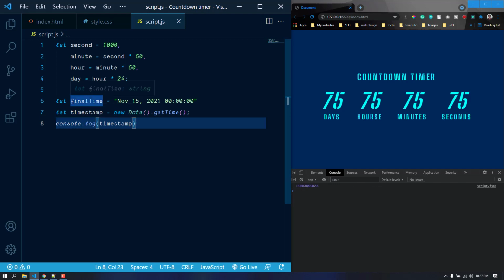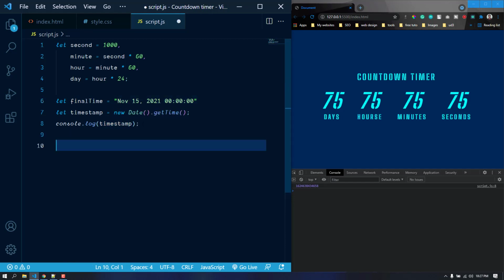So we are going to convert today's timestamp and convert this final time from this type to this type of timestamp. Then we are going to minus it. Okay. So I'm just going to create a new function, the setInterval, because otherwise it will not work. We are going to use the setInterval because we need to display it. We need to run this function again and again every second, or every millisecond if you want, because today's date will be changed. So it is going to run this function over and over again and then display it in here. So it is going to be changed.